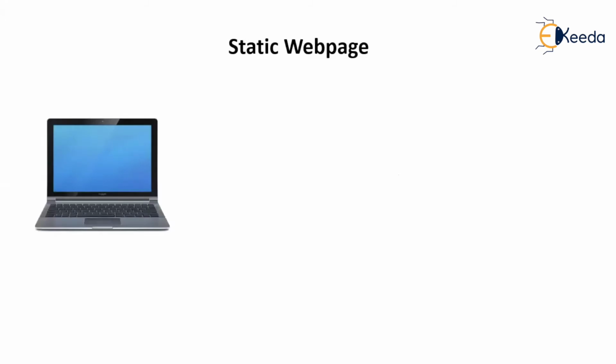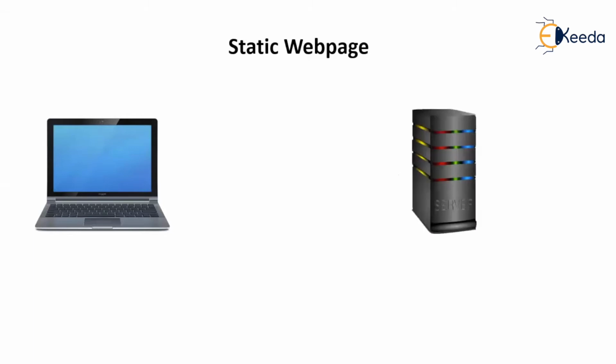Let's first talk about static web page. Now you have a client. Client can be any laptop, computer, tablet, iPad, mobile, anything. Here I'm taking a laptop and this is a client. Now here you can see I have a server. I hope you remember I have explained you what is a server.